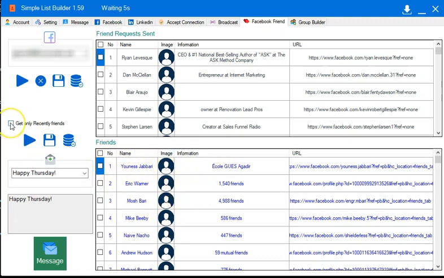Now, basically, after you've got all of your initial friends in, as you progress every couple of days, you want to select get only recently added friends, and you click the play button, and it will bring in just the people in the last 3 or 4 days that you have connected with and become friends with.